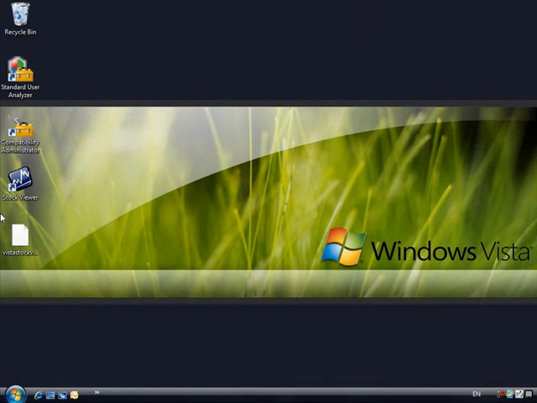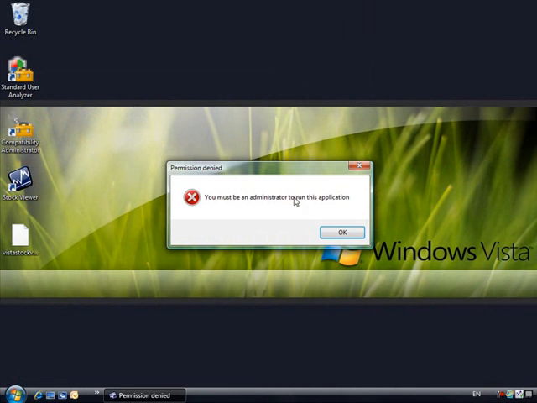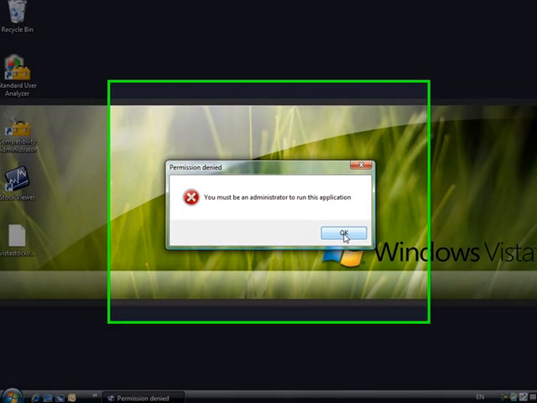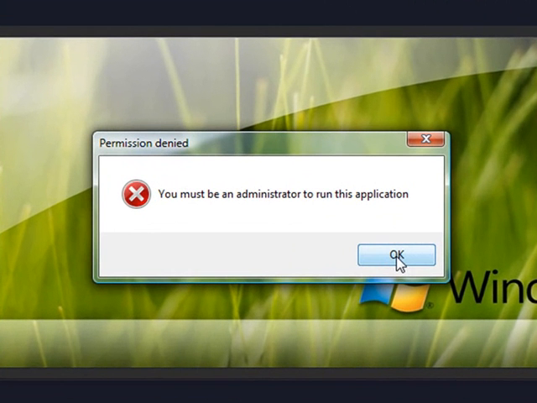I'm just going to open the Stock Viewer application in Windows Vista. You need to be an administrator to run Stock Viewer, and that's a big problem that a lot of customers complain about, user account control. You have to have elevated administrative rights for a lot of applications to run like this one does. Like we already saw, this application was really poorly written.